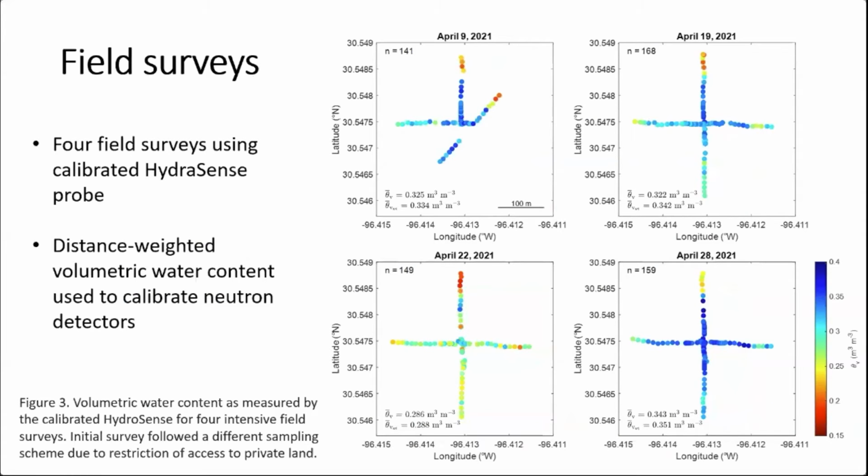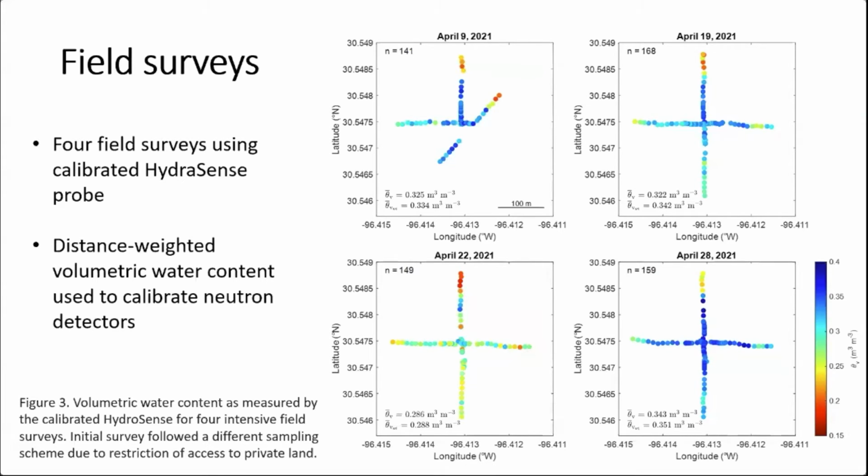To capture the influence of these changes in soil texture on the soil moisture, we conducted 4 field surveys using a HydroSense probe, which is just a TDR type probe that is inserted vertically at the surface of the soil and has prongs that are 12 centimeters long. We conducted these field surveys on 4 different dates, shown here on the right-hand side. You can see the HydroSense measurements at each individual point, as well as the trends over the entire field on each of these days.